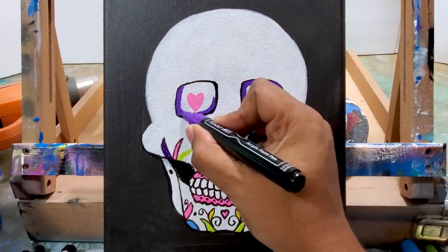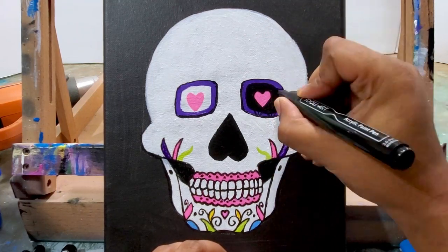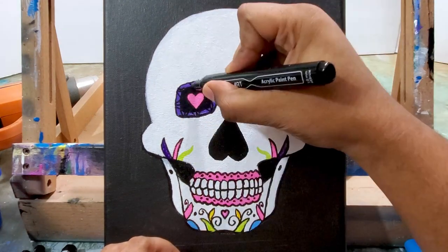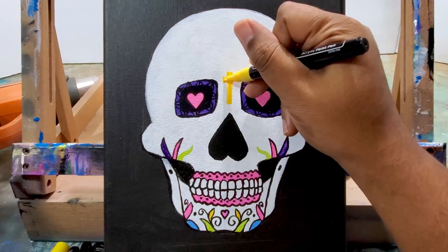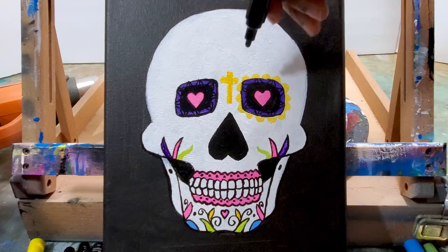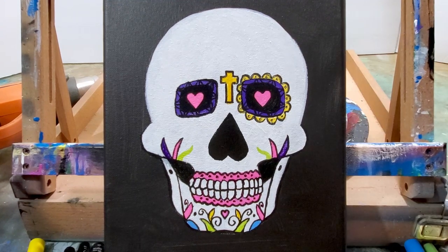I just move around and get these flower colors and flower movement going. I put some hearts in the eyes, but you could do something else. You can see I'm doing black for the inside of the eyes, but the heart is the actual eyeball, and I outlined that with purple. It's going to have some more outline around it just to make it feel like a celebration of life. You can see now I'm using that yellow marker to go around the eye with just these kind of bubble figures.